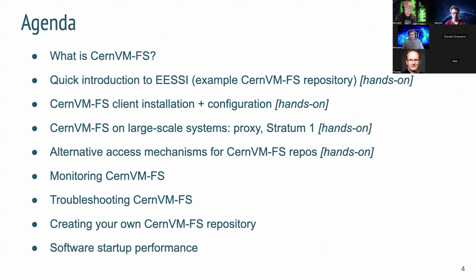We'll install and configure the CernVM-FS client software to get access to a repository like EESSI. We'll also look into using CernVM-FS on large-scale systems, setting up a proxy and a Stratum 1 hands-on, and explaining why that is necessary. We'll look at alternative access mechanisms in case the recommended approach is not possible for some reason, and then look into monitoring and troubleshooting CernVM-FS. We'll very briefly cover how to create your own CernVM-FS repository. And at the end, we'll look at software startup performance and why that's a very relevant aspect when talking about CernVM-FS.